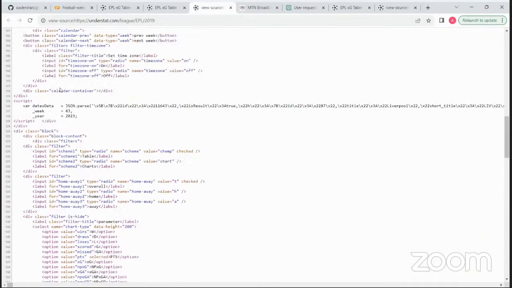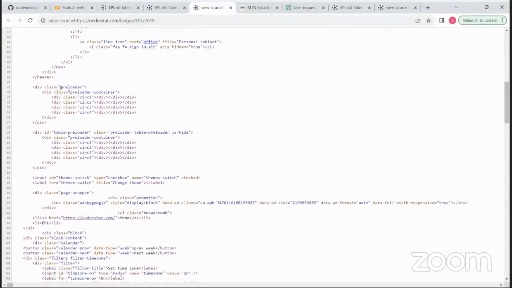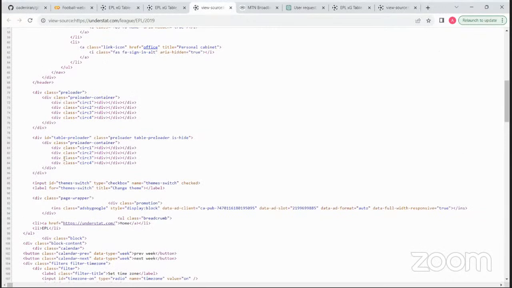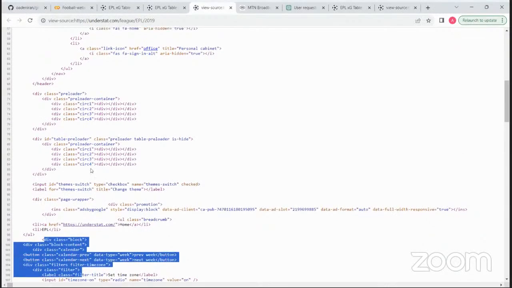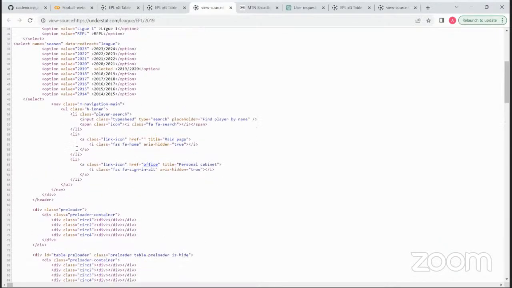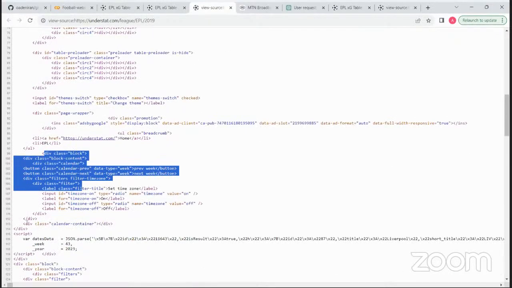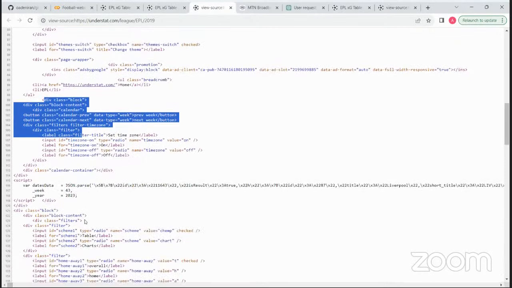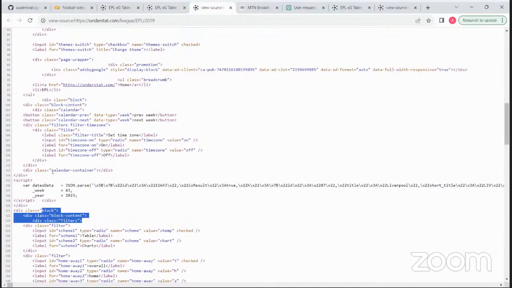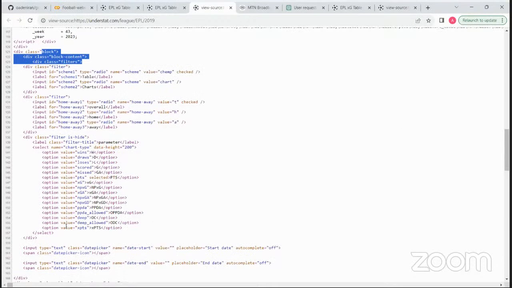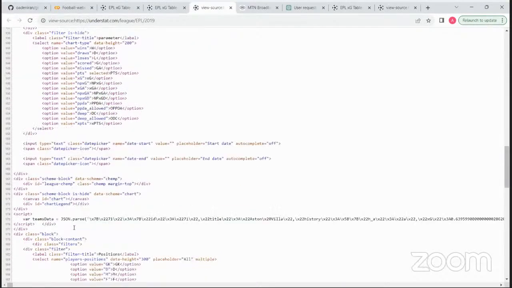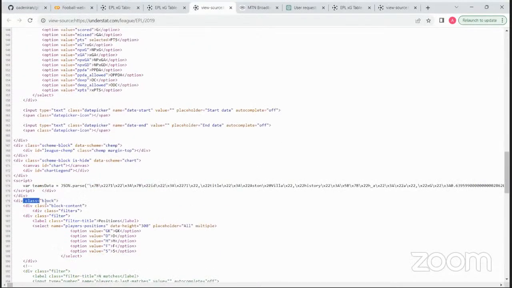So this is block one, class equals block content. If we go up a little, we see the second one, block content number two, and then the third one just below it is also a block content.